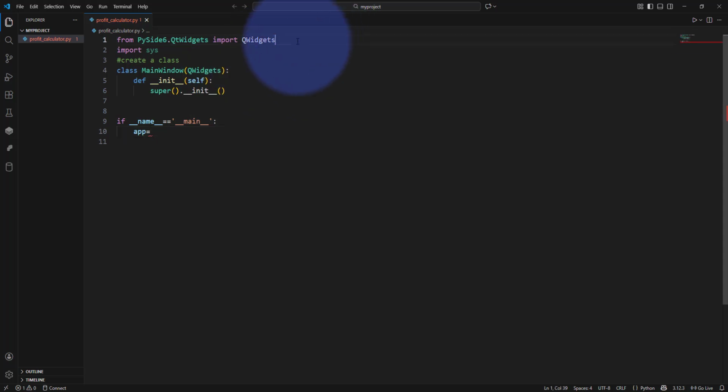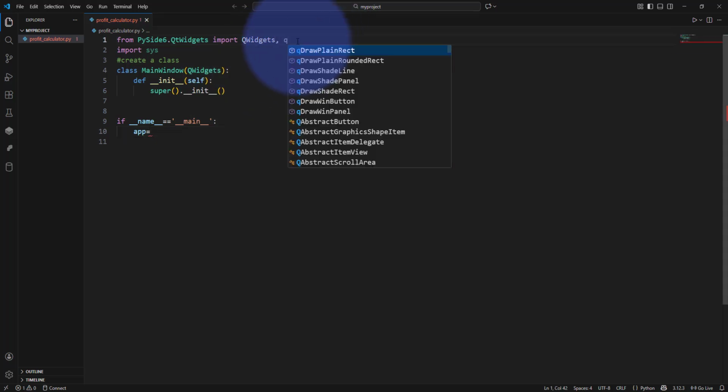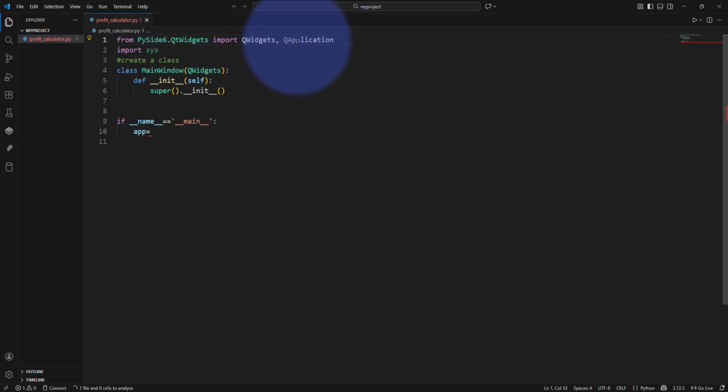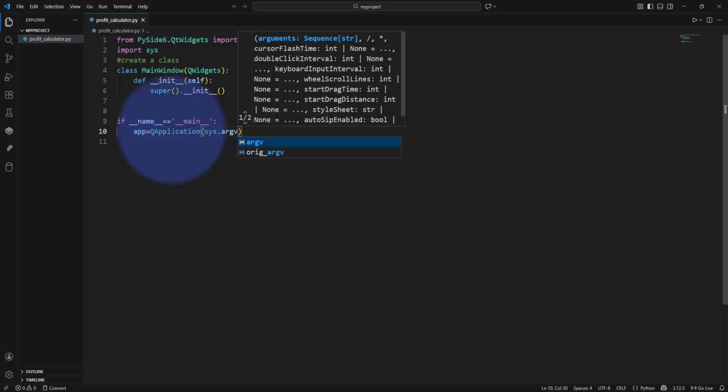Come here and import QApplication, and within it I'll pass sys.argv. This helps us to handle command line arguments.